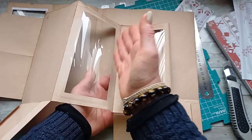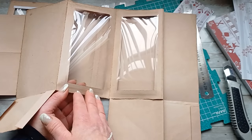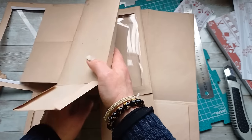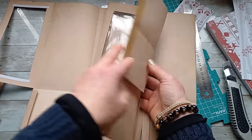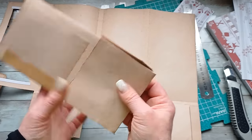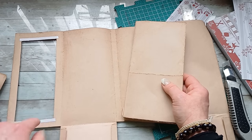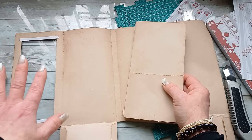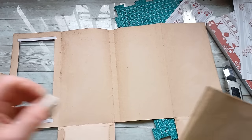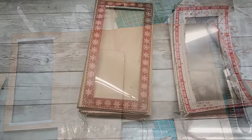If I sew it here in this fold and create one pocket here for adding another paper or another frame on this one, I can have more flaps using these. So it depends how I decide to sew it into my signature. So I'm gonna add a window here, or I mean acetate here, and I'm gonna decorate my pieces, and I will show you what you can do with this base in the final journal.